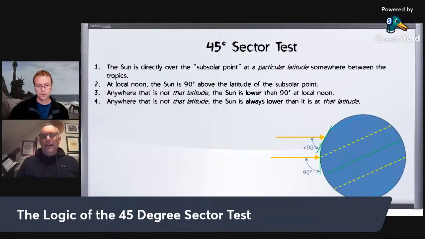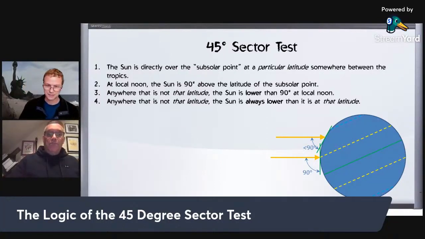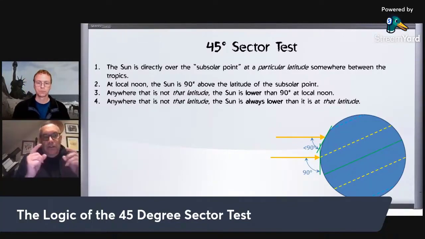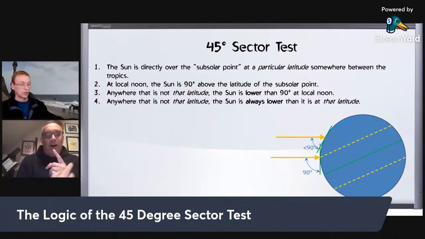Okay. Go back. Yep. So you have to remember, you're out of the tropics. Remember, the 90, you can only get in the tropics between your lines. So when you talk about 90 above it, you ain't going to get 90 above it at that, because again, you're out of the zone. You're out of the sun's operating zone for that model.